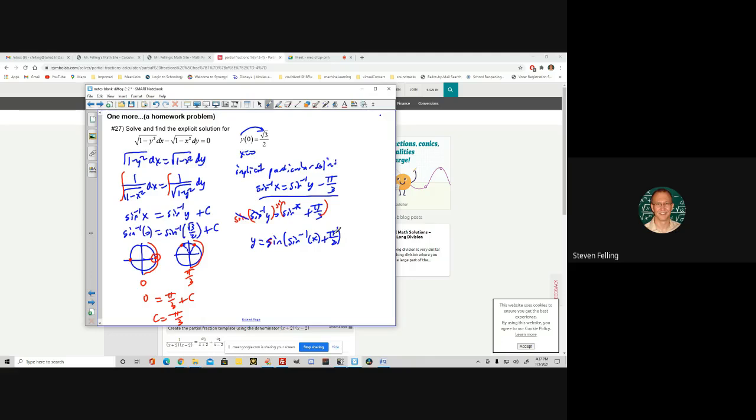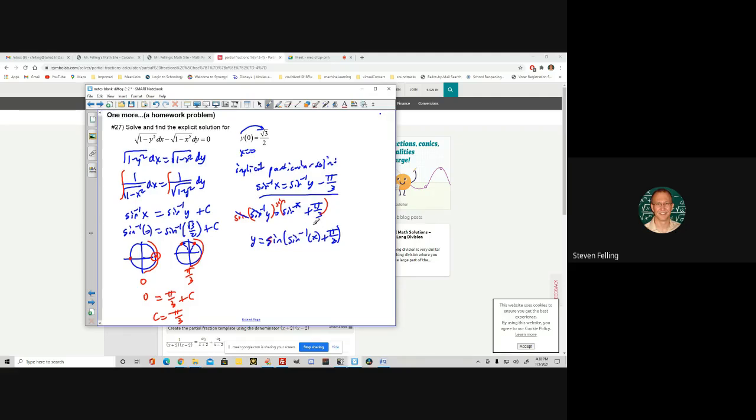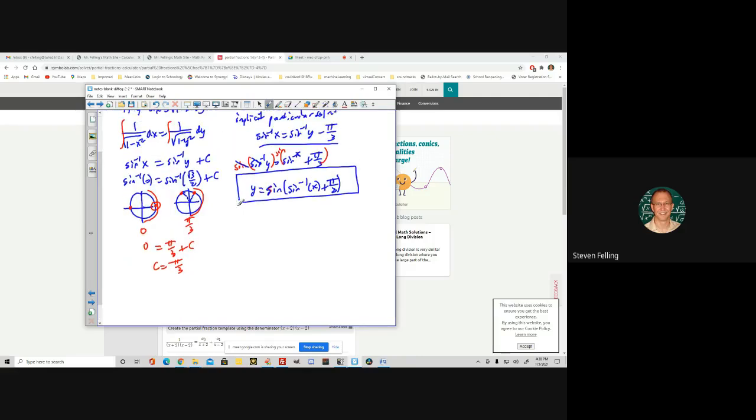So how are we going to do that? Well, if we wanted to go further, this is the solution. If I wanted to write this a little nicer and get rid of this inverse sine, maybe I could do this. This would be considered the answer, but on my notes, I wrote even further here. So I'm looking at what the book did for their answer for the homework. So if you're trying to see why the book got the answer they did, I'm going to employ a trig identity here. This is sine of u plus v.